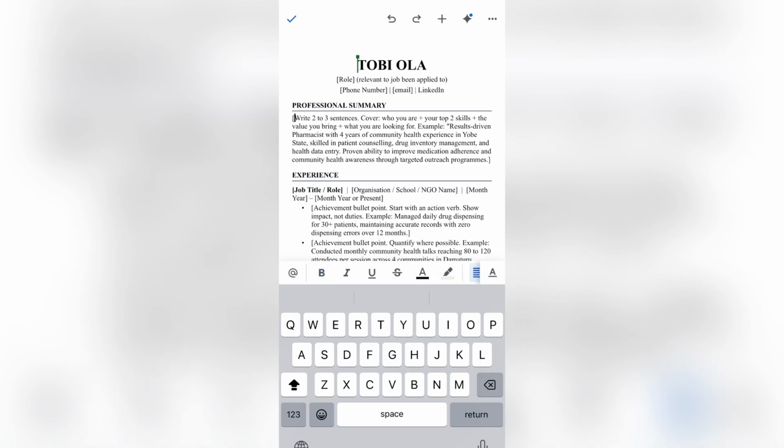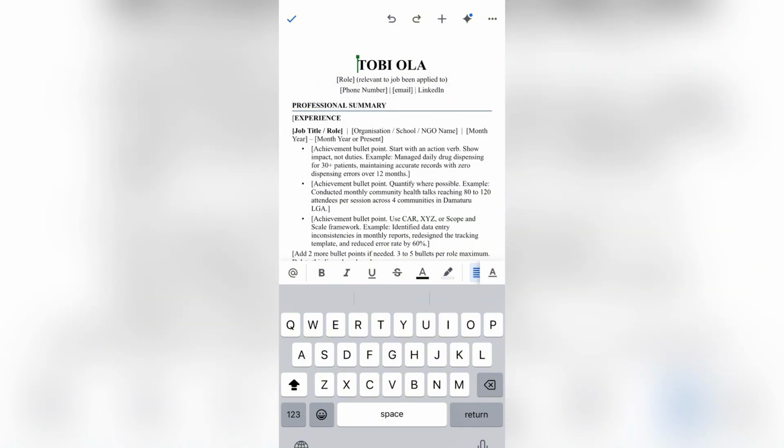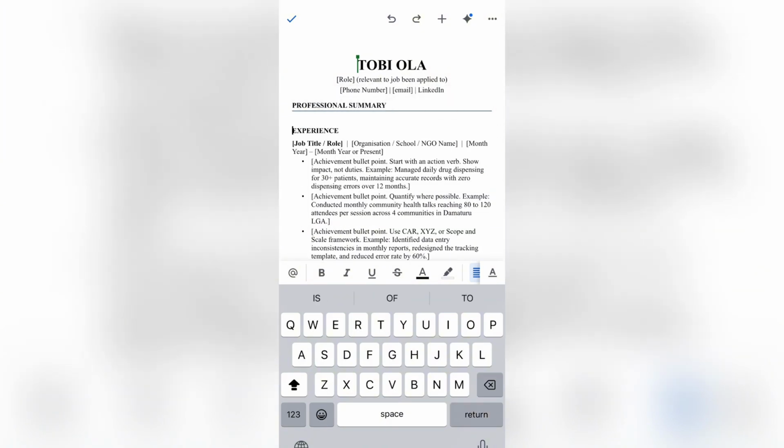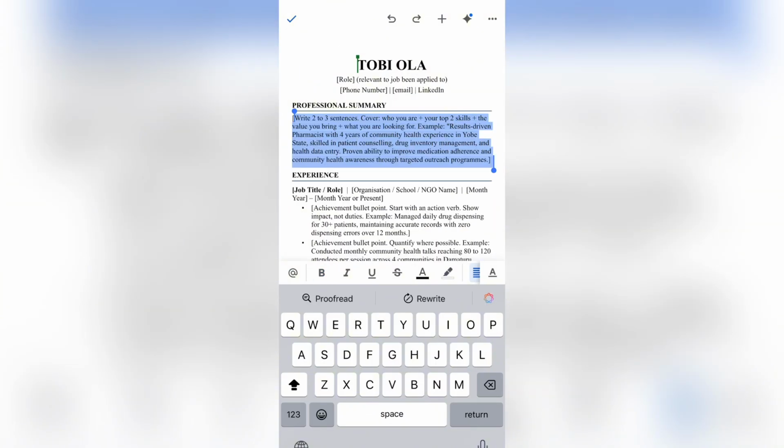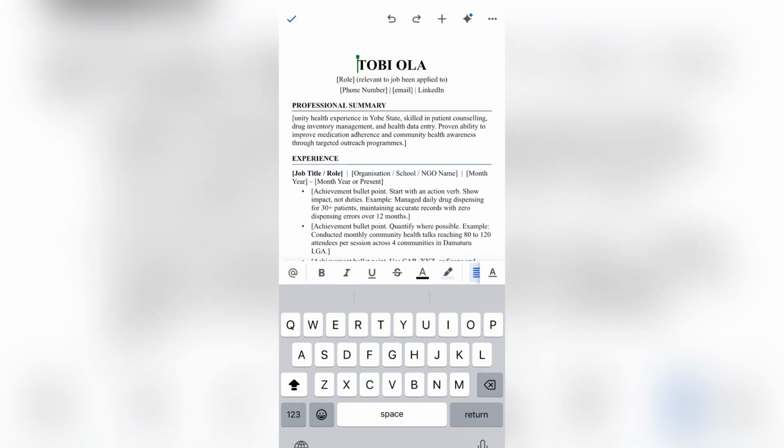Okay, and everything you need to edit, basically it's easier than using Chrome. So you just come here and then edit it. If you need to go back, like maybe you want to undo, just click on this, and then it will undo. Whatever you delete, you would have it back.